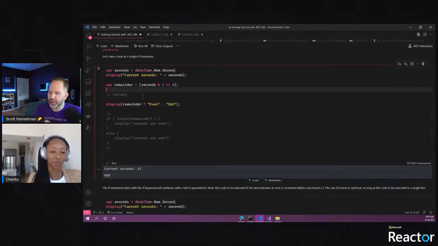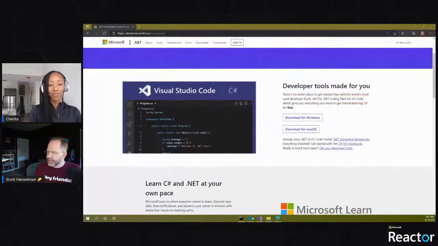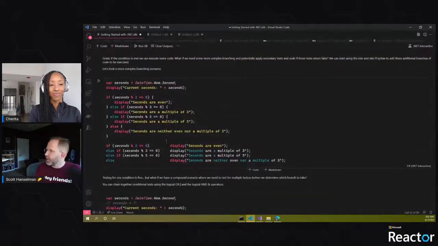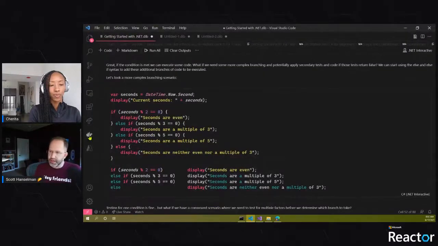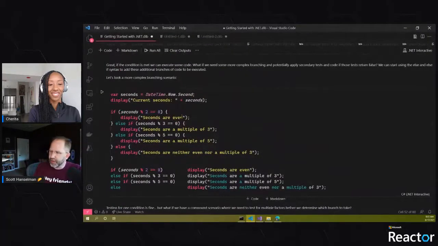We didn't even get yet to loops, which are coming up tomorrow on Notebook right here. So that is right here. And we were somewhere in the middle of that notebook yesterday. We talked about data types and casting. We did some cool things with ifs and elses. We noticed that sometimes these block openers, these braces matter, and sometimes they don't. Had an interesting discussion about whether or not they belong lined up or whether they belong at the end of the line. And sometimes they don't even matter, which is super interesting.